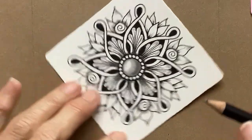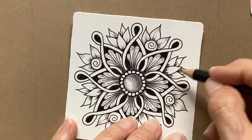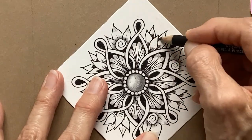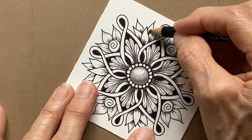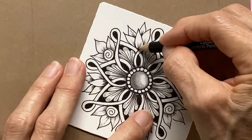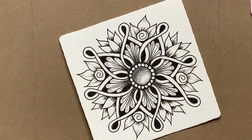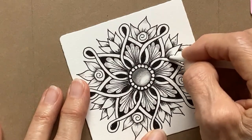Okay, so basically I'm going to do the same thing on these. I'm going to put at the bottom of each petal a little bit of graphite. Remember to breathe. Relax your shoulders and draw until you're happy. Okay. Now just soften these.